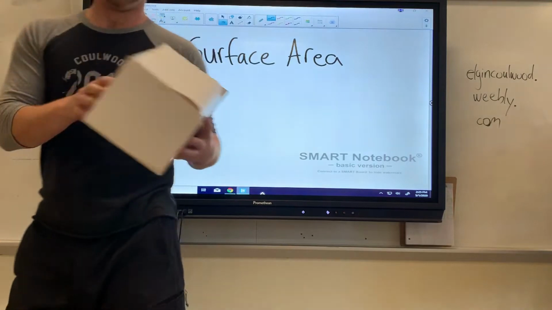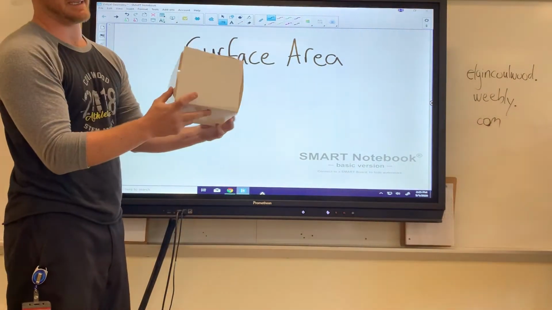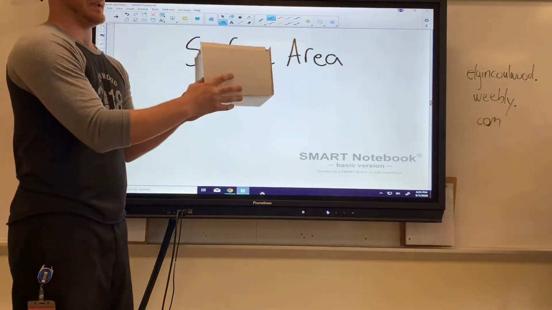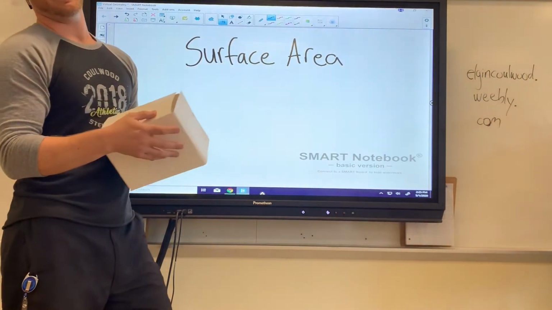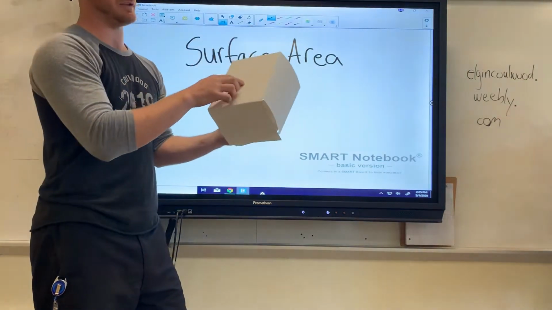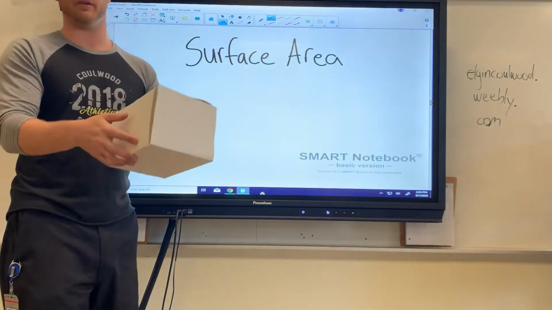Now, this would be kind of hard to visualize to add all these up. I know it has 6 sides: front and back, which are congruent, the left side and right side, which are congruent, and the top and the bottom, which are congruent. So you can just find the area of 3 and know that there are going to be 2 of each, and add those up in the end. Now, that's more 7th grade stuff.